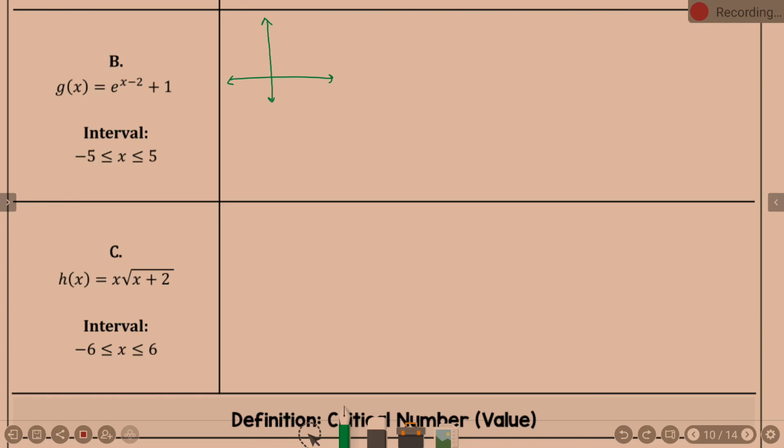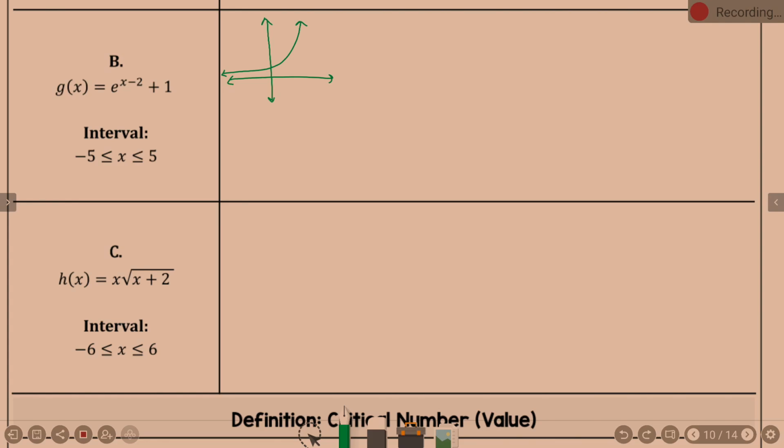I think of an e to the x graph, an exponential curve. Whether it's e to the x, 2 to the x, 3 to the x, some type of exponential curve, your basic graph runs along the x-axis, right? And then after it crosses through 1, it goes exponentially up, yes? Now, what would the x minus 2 and the plus 1 do to this graph? It'd move it 2 to the right and 1 up, yes? Those Algebra 2 days coming back to you, okay?